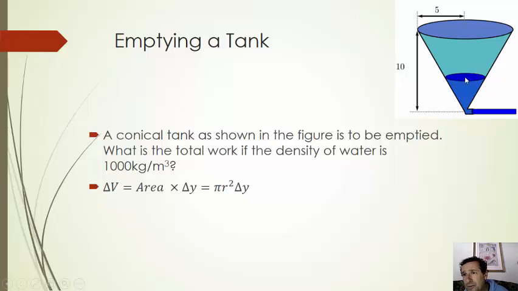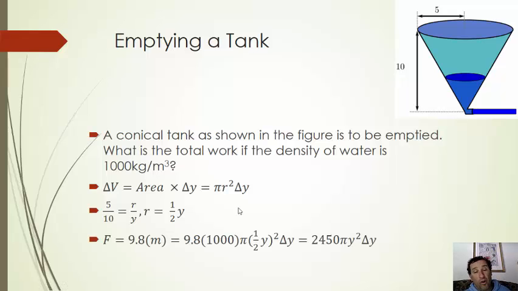So r is going to be the distance from the center of the little circle to the edge. At the top, we know that distance is 5, but where we are, it's not 5 anymore. So the key here is I'm going to draw a height, and then the radius, and I can use similar triangles. 5 is to 10, so the radius is to the height, as r is to y. Then I can solve for r. 5/10, of course, is 1/2, and I get r is equal to 1/2 y.